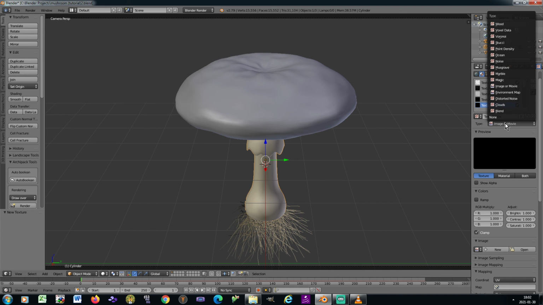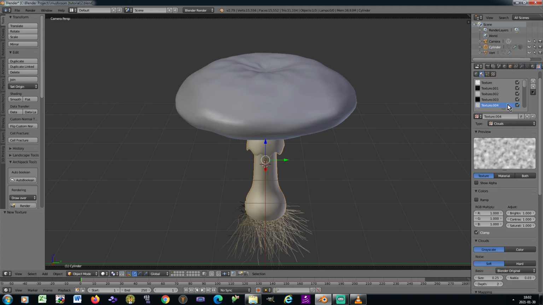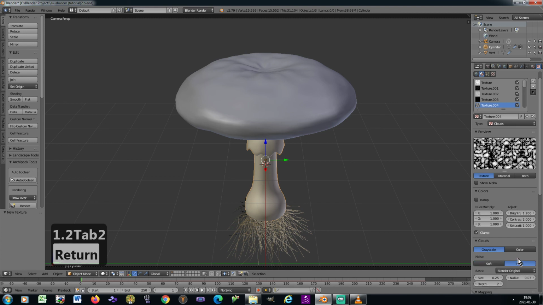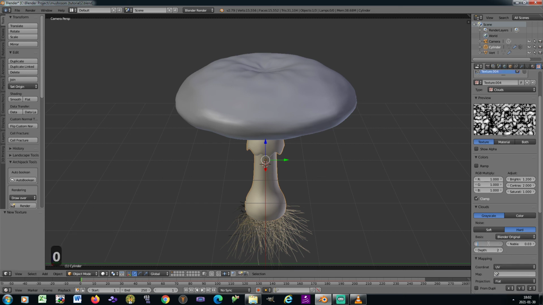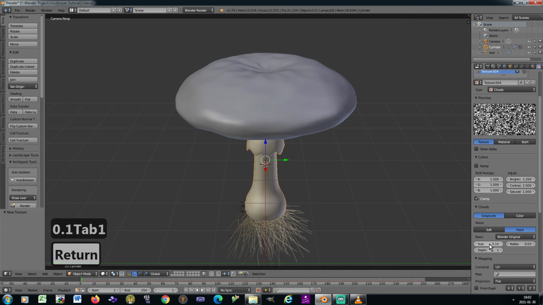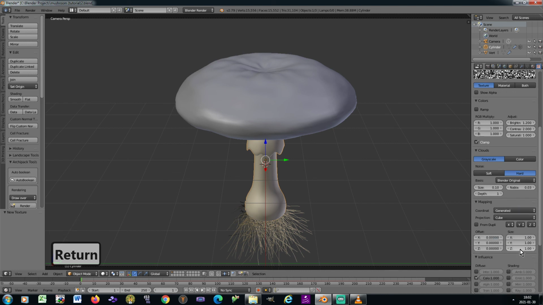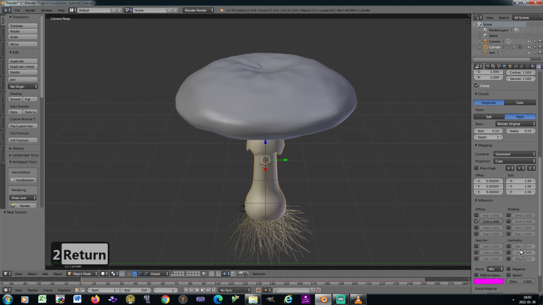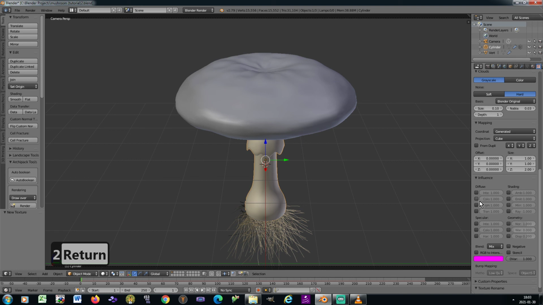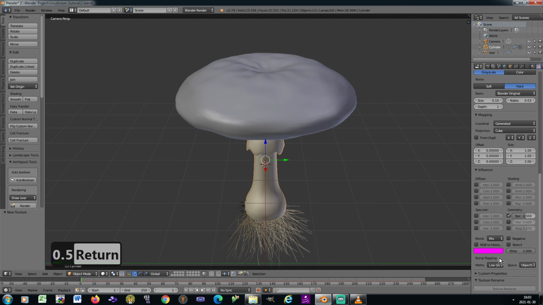So the last texture will be a clouds texture. Gonna set the brightness to 1.2, contrast to 2, hard noise, size of 0.1, depth 1, generated coordinates, cube projection, z size of 2, check color, enable normal at 0.5, best quality, and view space.